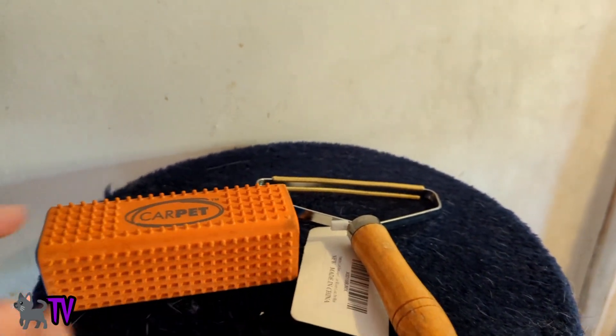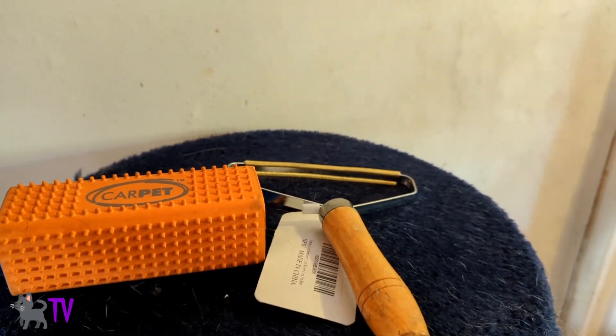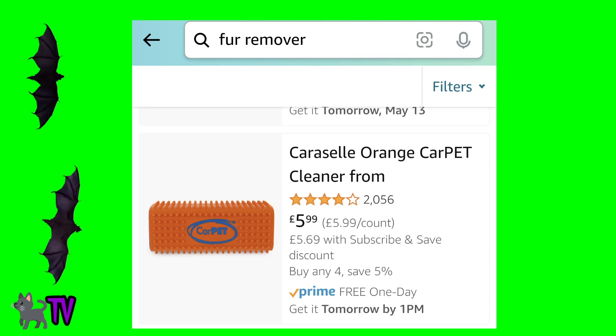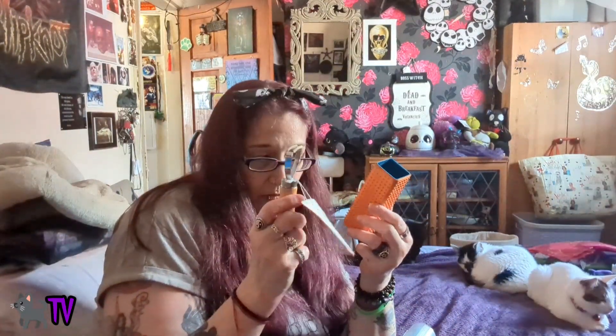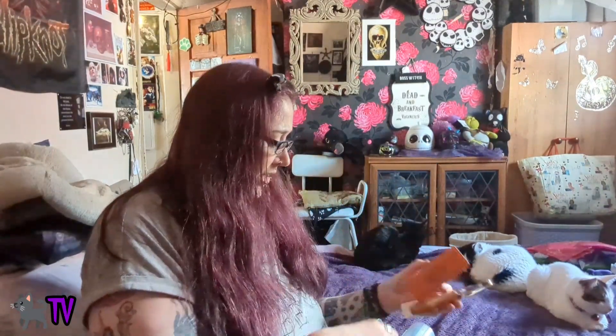That was a lot of messing around trying to dodge cats, which wasn't easy. I can definitely say this one — I'm going to take the label off in a minute, otherwise the cats will think it's a game and nick it — and this carpet one are definitely pretty good. So obviously you're going to go over with your hoover, but you're better off trying with these to get rid of fur especially off your clothes, because it's a pain in the neck. I do wear gothic clothes, like this one — 'Eat, Drink and Be Scary'.